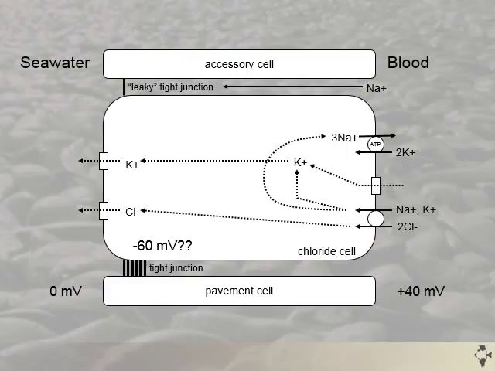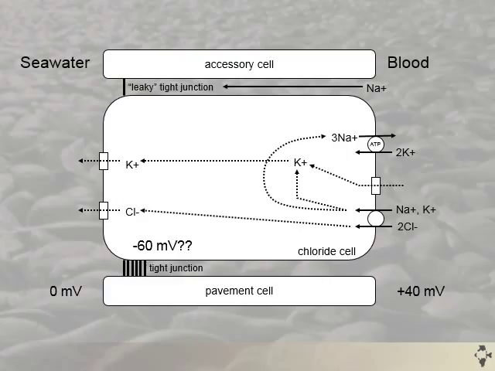Okay, so the 2 chlorides are coming in, being driven by and dragged in by the sodium ions, in spite of the fact that the chloride is being imported against its concentration gradient. So chloride concentrations build within the chloride cell to the point where they're actually higher than what you have in the environment. So ultimately, the chloride is able to passively diffuse down its concentration gradient into the seawater. And again, it's only able to do so if it achieves a very high concentration gradient.